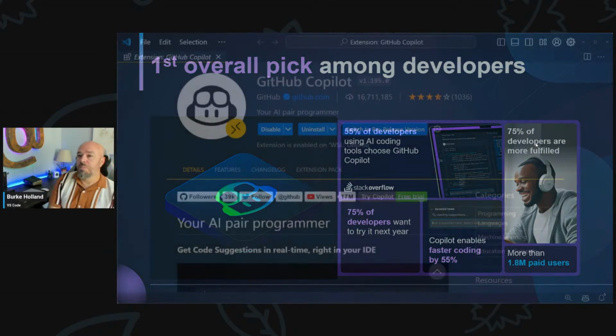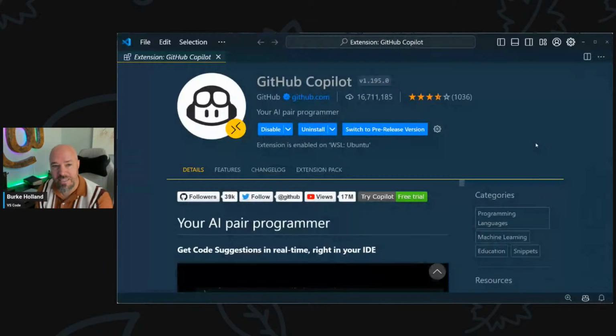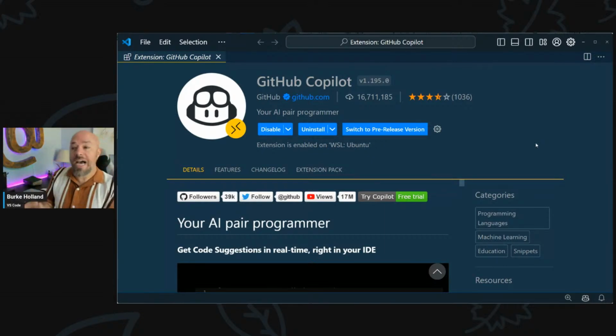When we talk about GitHub Copilot, before I jump into what it does, let's talk about exactly what it is. For our purposes here today, it is an extension for Visual Studio Code. Now there are two extensions if you go into Visual Studio Code. There's a GitHub Copilot extension, as you see here, and then there's a GitHub Copilot chat extension. They have the same icon. If you install one, you get the other, and if you remove one, you remove the other, right? So there's two extensions, but you only need to install one and you get them both. We'll talk about why there's two when we get into the demos.